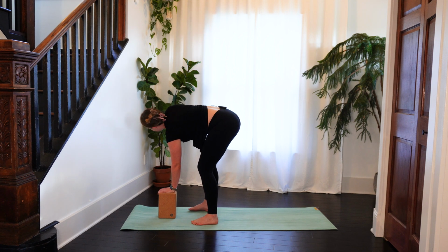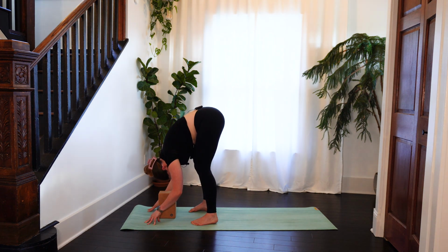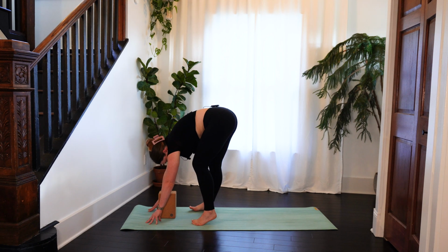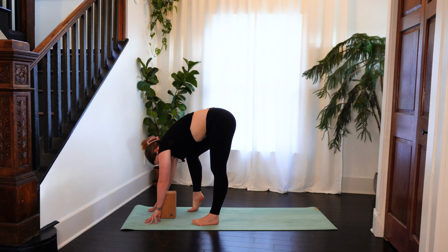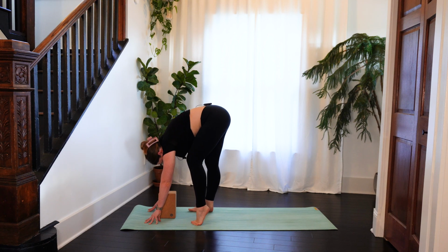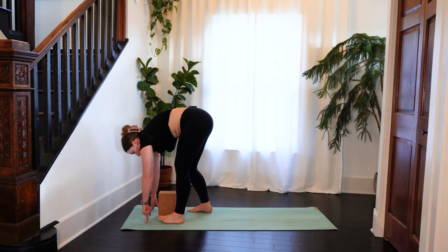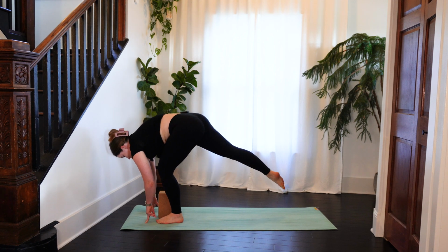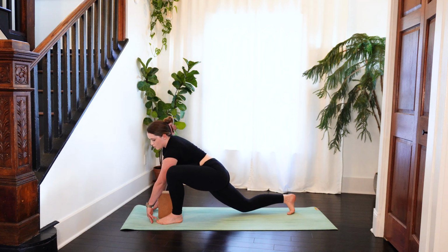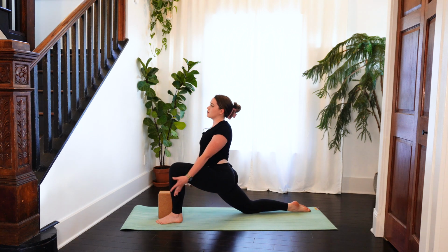Exhale back through center to our forward fold. This time maybe pedaling out the legs or wiggling out the hips. Good. We're going to step the left foot towards the top of our mat. As we pick up the right, we'll send it back behind and step the right foot down. Now drop your right knee to the mat. Untuck the toes, and with an inhale, we'll reach the arms up to the ceiling.